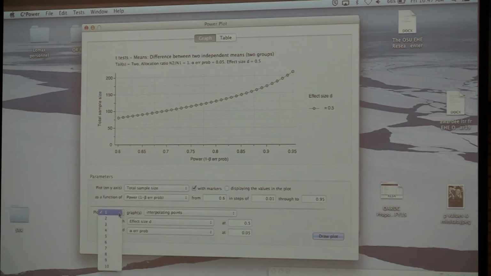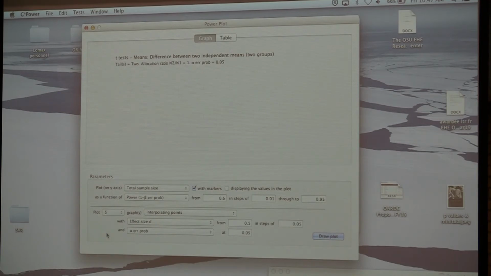So when we change our plot number, we'll change it to 5 for this example, but you can plot up to 10 additional lines. Now here, on the Mac version, the program does not automatically redraw the graph, but if you're using a Windows computer, G-Power automatically updates the graph, and you have to remember to change the effect size back to the value that you want, because it will change it to its default value of 0.1.